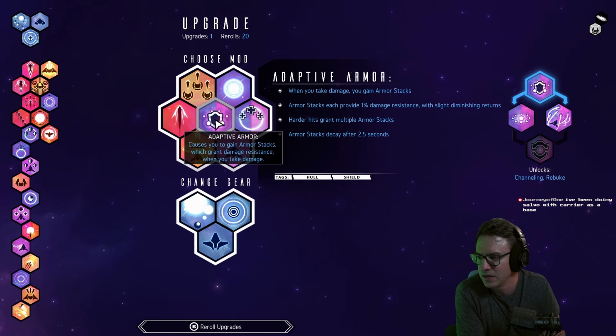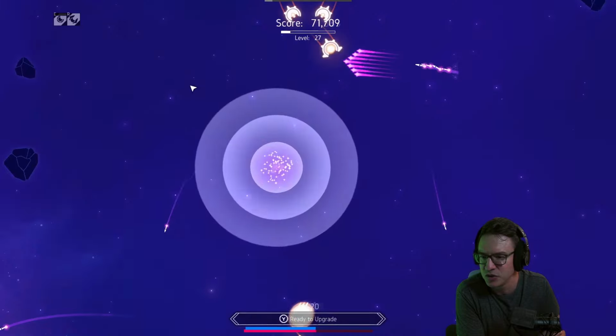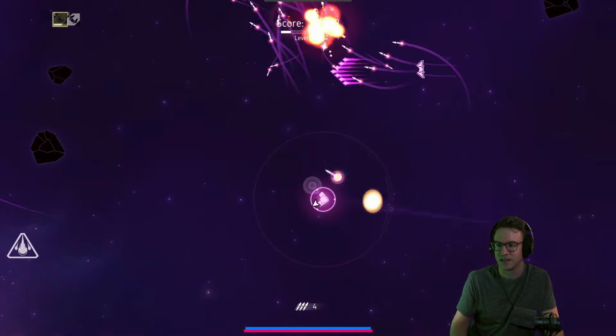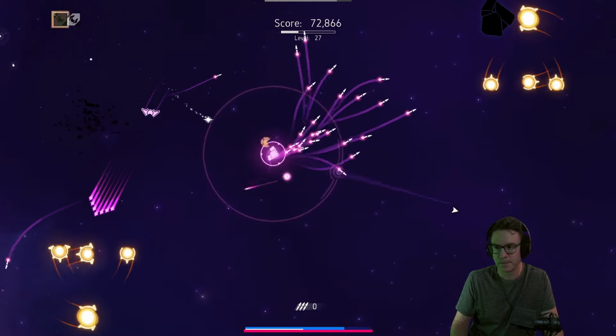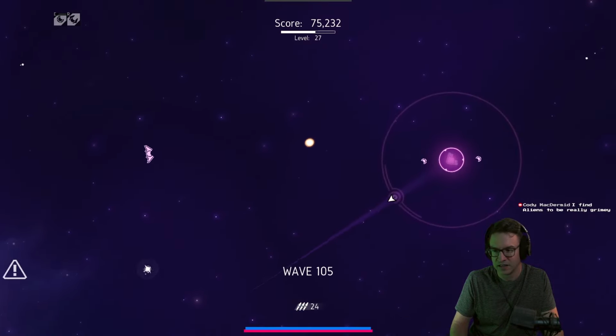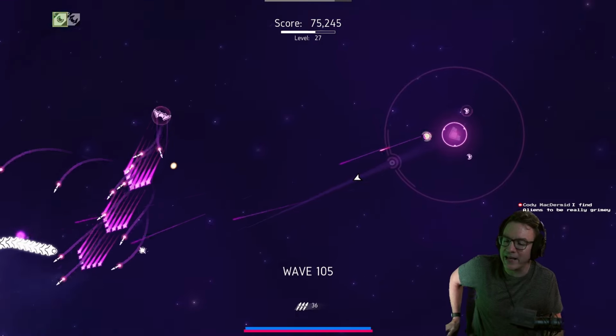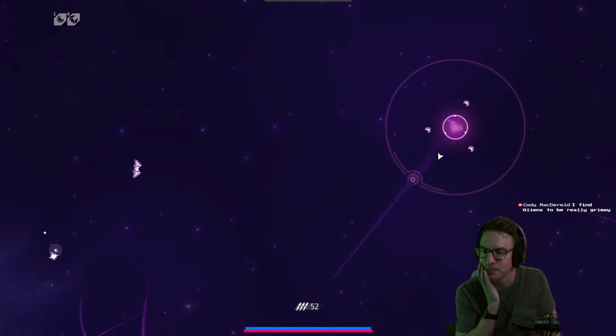Wingman, adaptive armor. Yeah, let's take some drones too. Oh, whoops! I shouldn't have done that. I feel like if there's no downside. Oh, I see. It was wave 100. Look at those drones shooting. I love it.